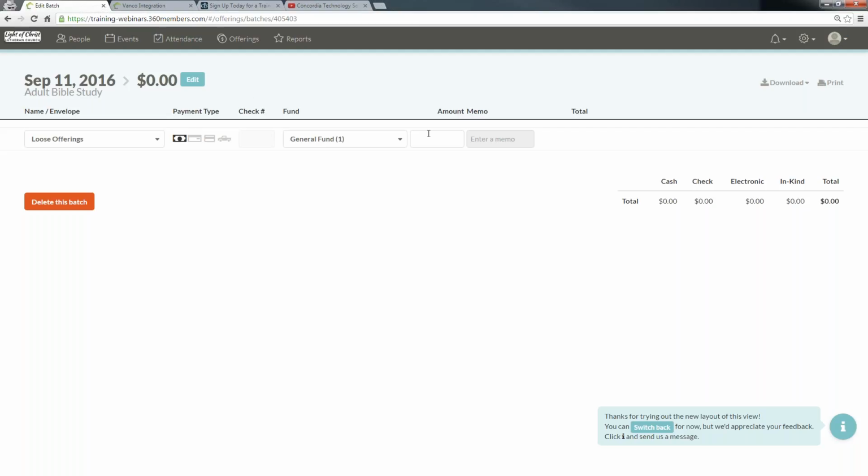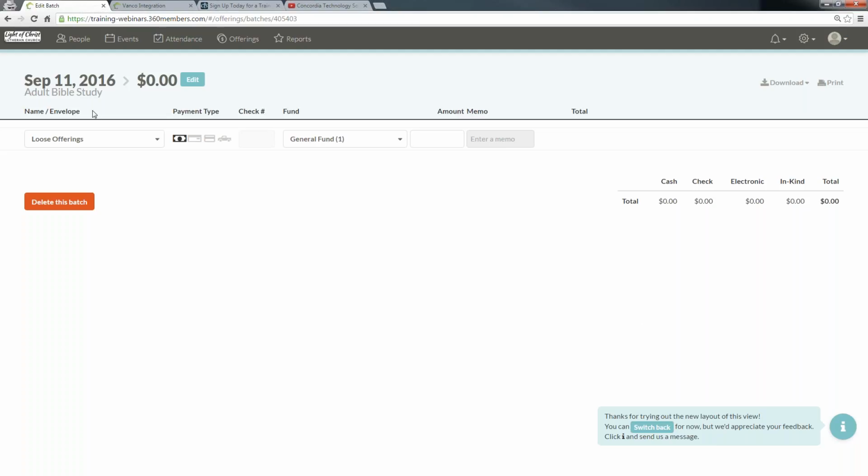Now, if you're a regular user, a long-time user of Church360 Members, you'll see that there's a notification down in the lower right. We actually just released a new view to accommodate gifts in kind, and it's changed the order, which is why we've given an opt-in. We're only going to look at the new view today, but if what I'm showing you today does not look like what is in your account, it may be that you haven't switched to the new view, and you can do that by following the directions in this box on the lower right. It'll ask you to switch to this view.